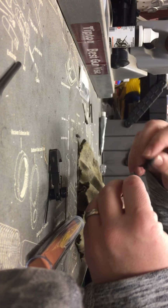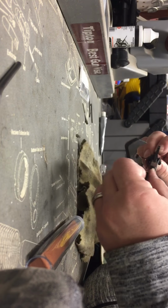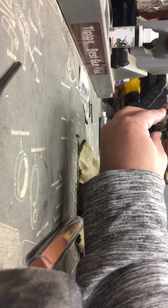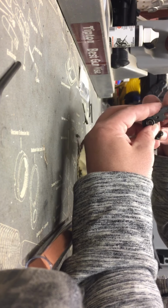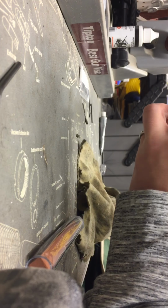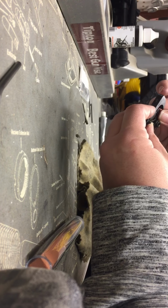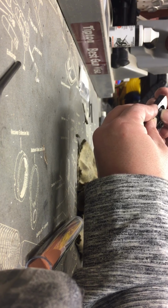So when everything's put together, you have your disconnect that's going to ride inside this channel of the fire control group, and then the hammer is also going to connect. What it does is that the disconnect is going to hold inside of the hammer right here. So we're going to want to polish the inside of this hook in here, and then also it grabs against the trigger at this point right here and at this point right here. So we're going to slightly take that stone and just polish those 3 bits right there that hold everything down. That way we can try to get a smooth, crisp release.